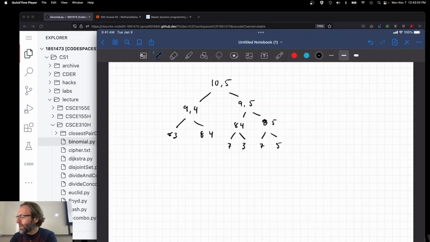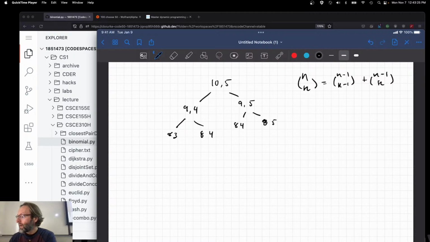On the left one, you decrease both by 1. You decrease the first one by 1 because that's what Pascal's identity is. N choose k is equal to n minus 1 choose k minus 1 plus n minus 1 choose k.